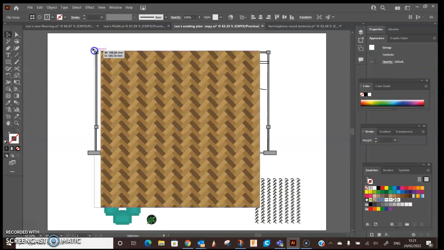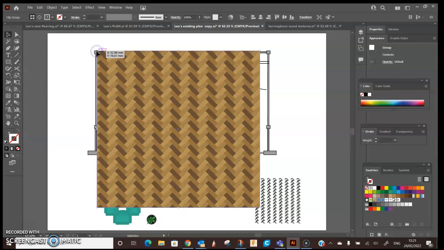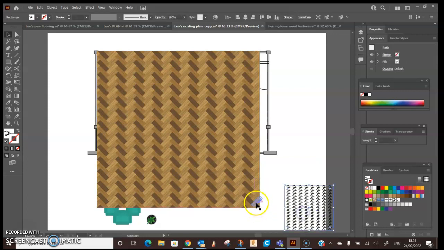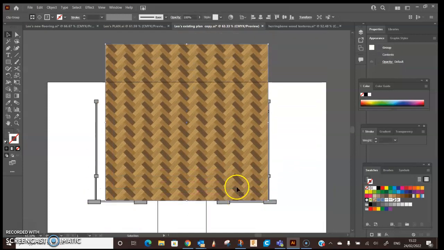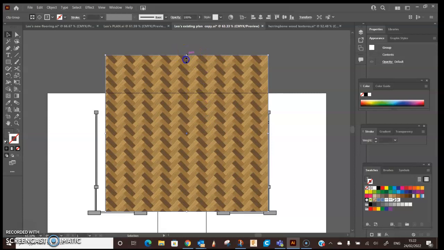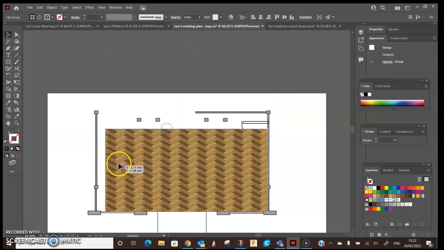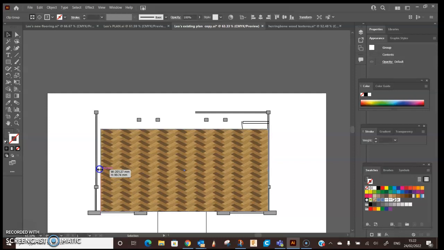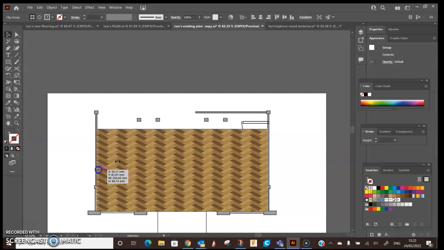Okay, so you can drag it to fit it in. And then arrange it so that it's behind your walls. Okay, so you just need to drag it like that.